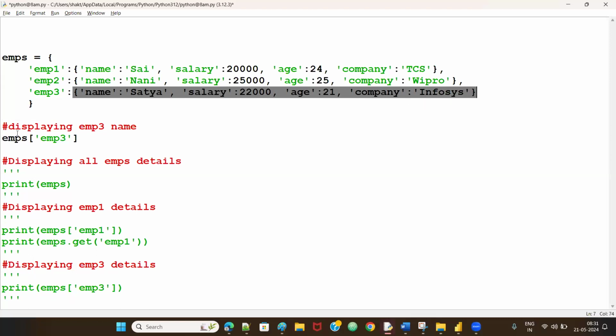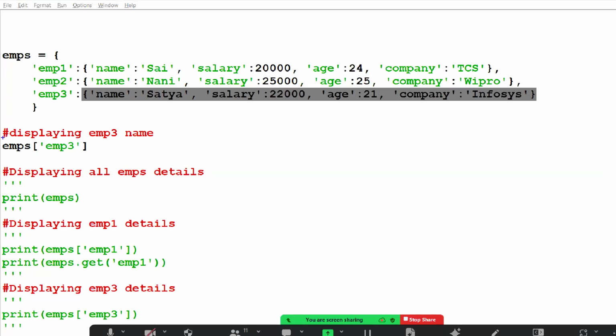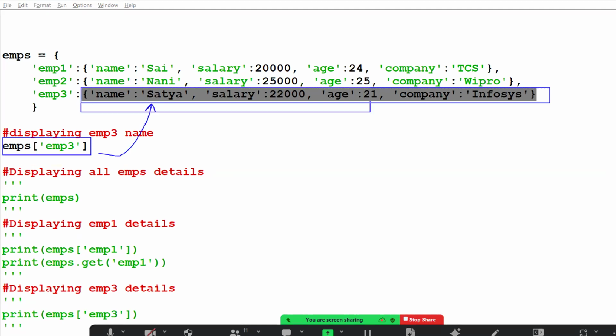If I run this one, then this is the output. Means the name of this subdictionary is employees of employee three.